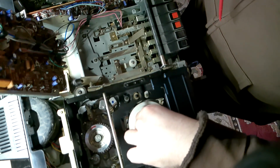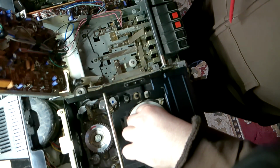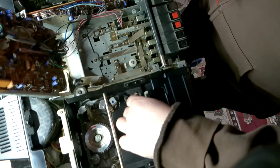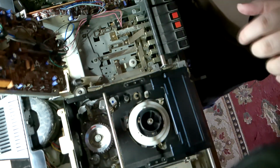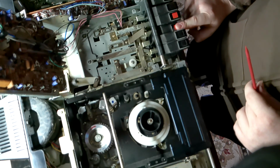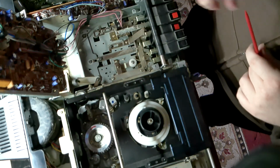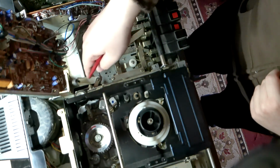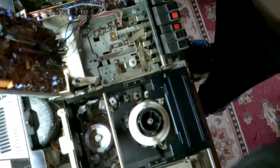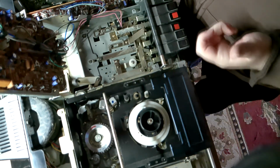So, these are the spools. The top, the black one here, is for the take-up. The bottom white one here is the supply. So, in regular play, this here is the pinch roller, and you see the solenoid. There would be more solenoid action going on to actually press the pinch roller up to the capstan, but you need power to do that, and I'm doing this all unplugged.